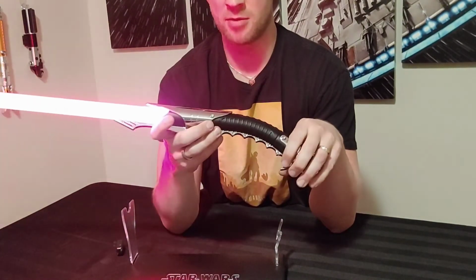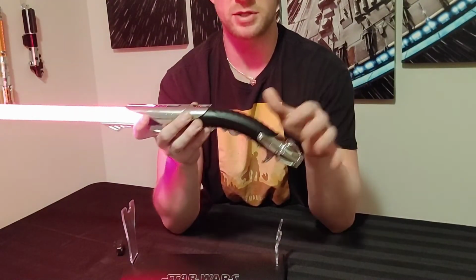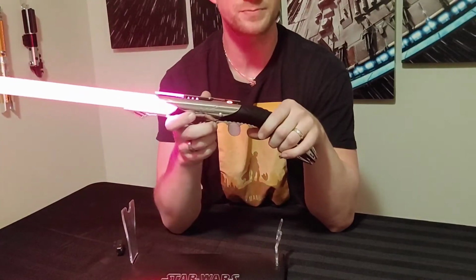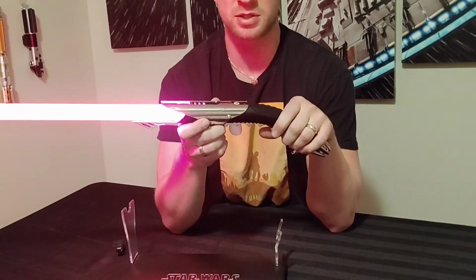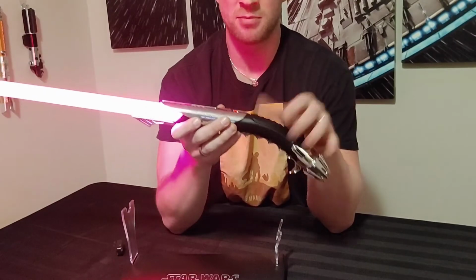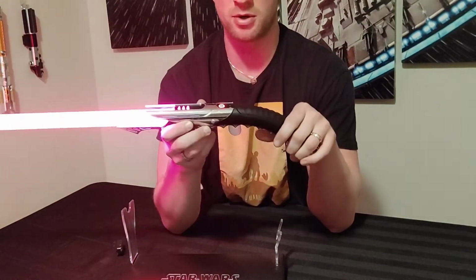Before I get to the demo, I'll just give you my overall thoughts on Saberforge so far, because I am a fairly new customer. Great quality hilt, great quality electronics. Very, very pleased with this purchase. A little pricey, but I mean, you do get what you pay for. You get a remarkable saber.